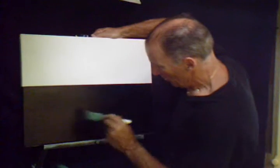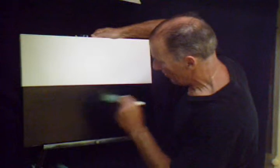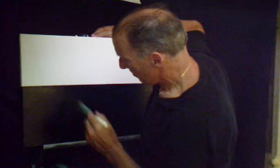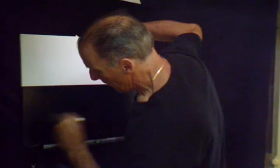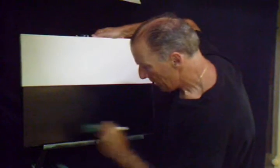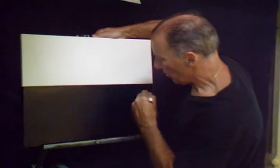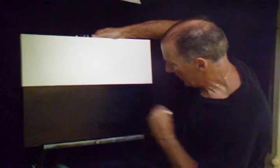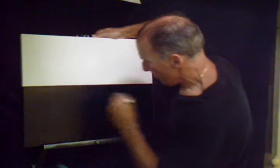That's what's pretty amazing about this when you watch it happen. Adding a little bit more, tapping it on the 2-inch brush. Just here and there and there and here. What I'm going to do is save a little spot right down here where I'm going to put the beach. So I'm going to use some brown colors and yellow. Then when you put the white on there and you highlight it, you accent it, it's going to pull those colors out of there.